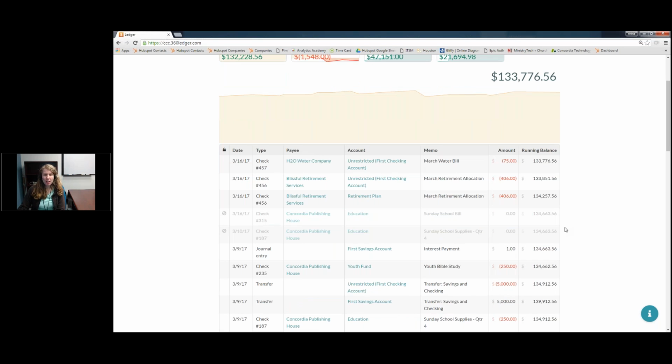A couple of other things to be aware of on the main view is that there's some symbols here that let you know what's going on. So you have a voided symbol here, and any voided transactions obviously are not going to be counted towards any of your income or expense or account totals. So those are zeroed out, but it's still listed here in your main view, so you have a record of everything that happened in Ledger.